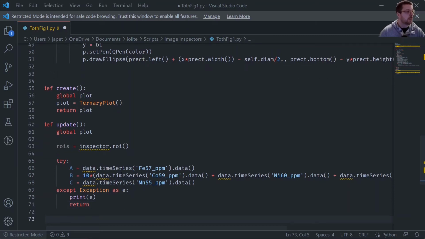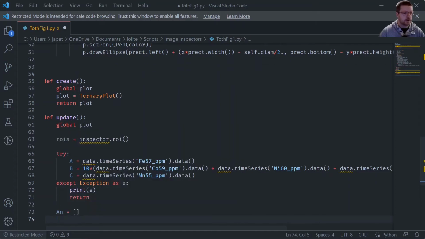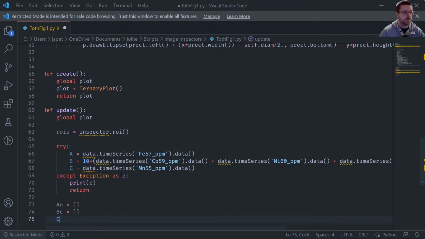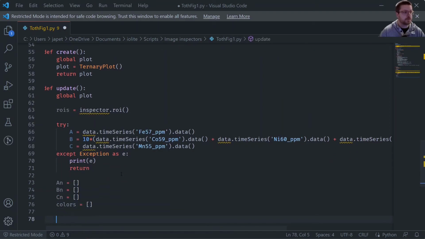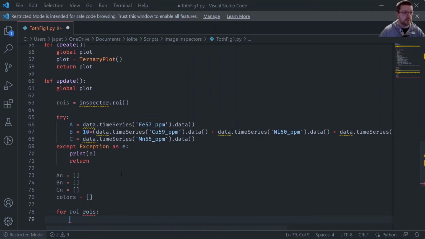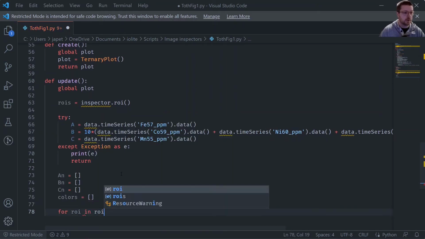Okay, so we'll be a bit verbose about how we do this now. We're going to create arrays for each of the things that we're going to send to our plot, and colors as well. And then we'll iterate for each ROI in ROIs.